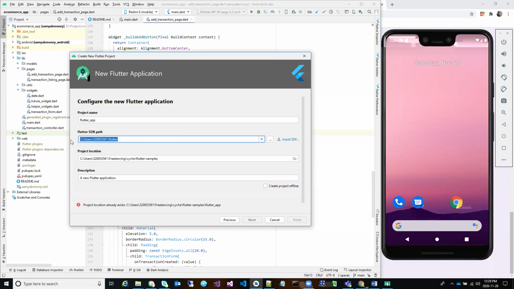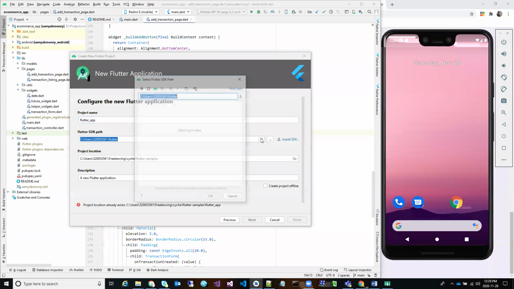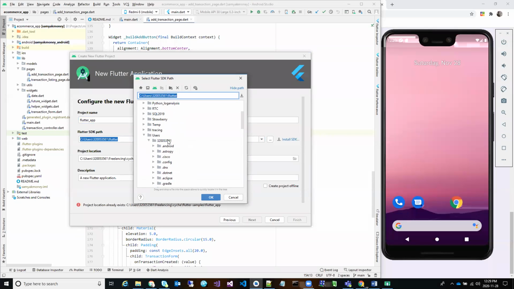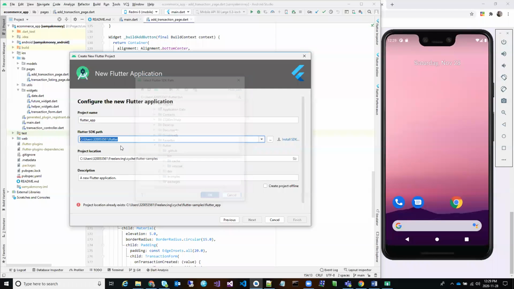This is the path where you have downloaded that Flutter zip and extracted. If I go to here, I have kept it inside my C username. So this is the path where you have this Flutter and bin and dev and all those things, right? Bin is the place where you have all those Flutter batch files and a bunch of exes. So this we will not be changing. When you are running it for the first time, you may have to set it. This is the path where you have that Flutter. You just copy that path and give it over here.